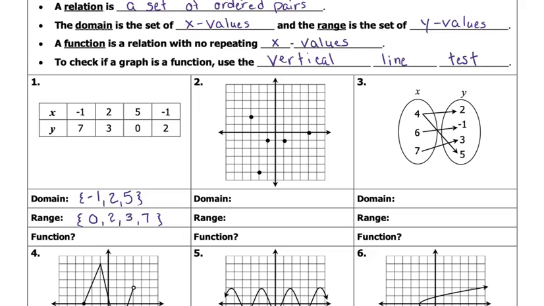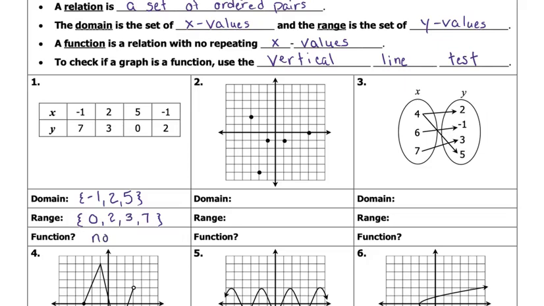Now, is this a function? Now, functions are all about the x values. We do not want the x value or the input to have two different y values or an output. So I look at my x's and I notice that I had a -1 and a -1. So the -1 is the input. When I input -1, I get two different y values. So no, this is not a function.